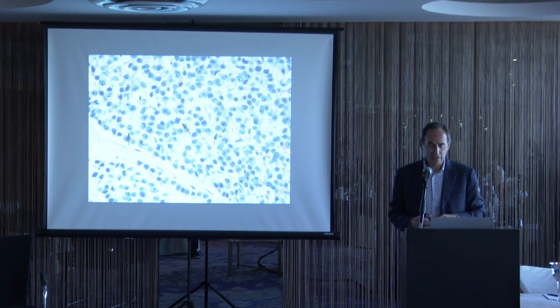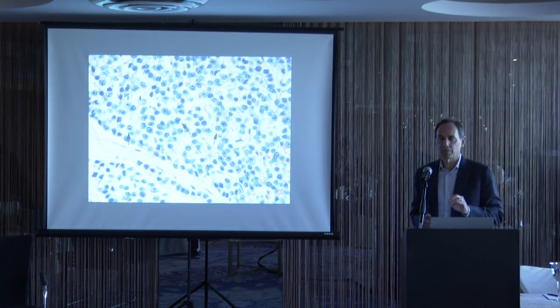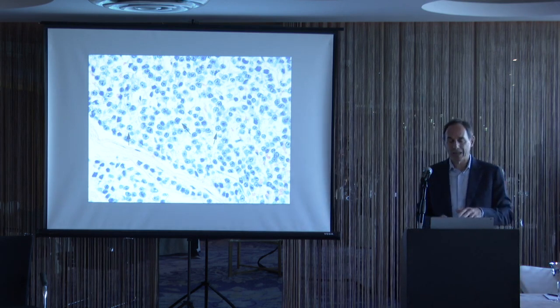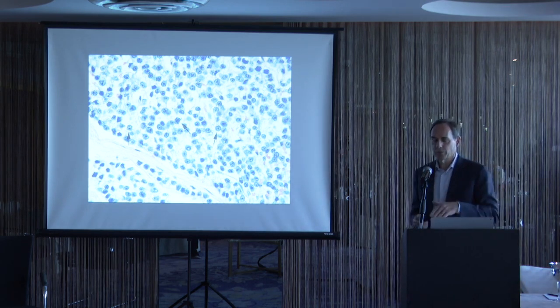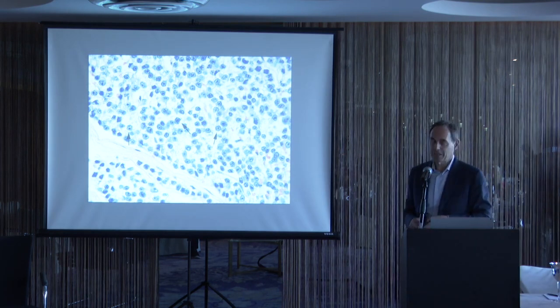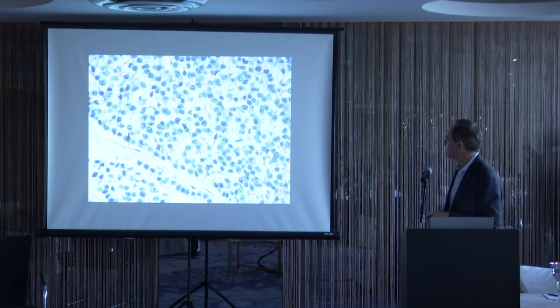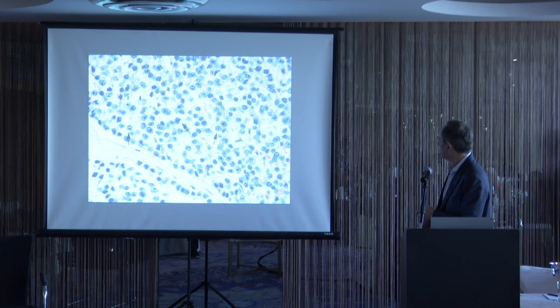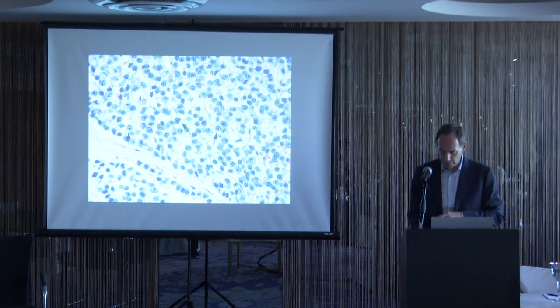The difficulty is there is a variant of seminoma that used to be called anaplastic seminoma. It's also been referred to as high mitotic rate seminoma, where one can see a higher degree of pleomorphism. That can be a problem. And one of the features that you can recognize in seminoma that's unusual is that some of these nuclei are square-shaped. So you can see they're kind of box-shaped. That's a classic feature of seminoma.